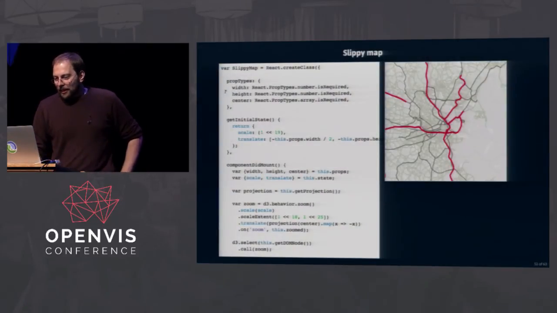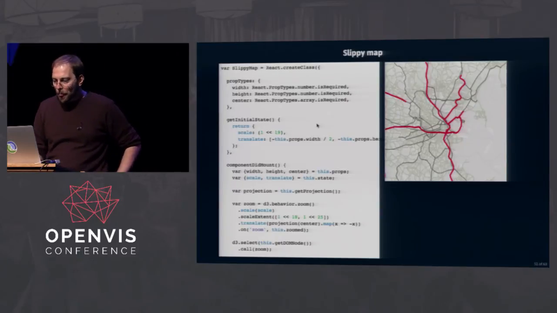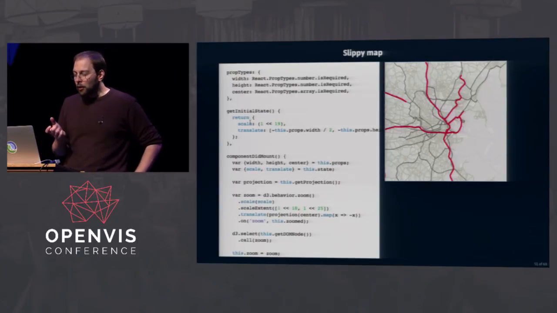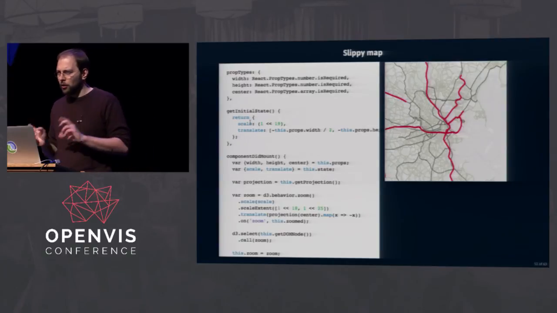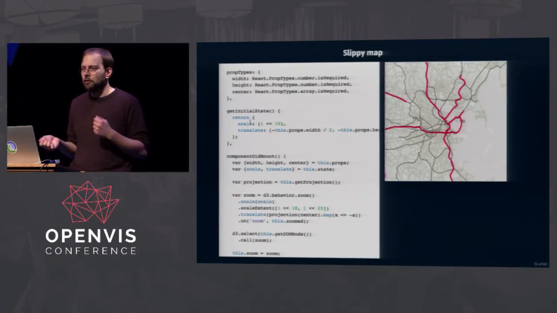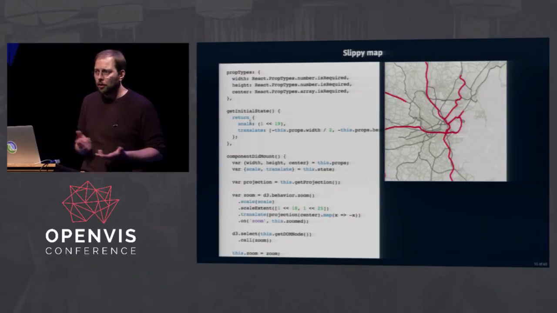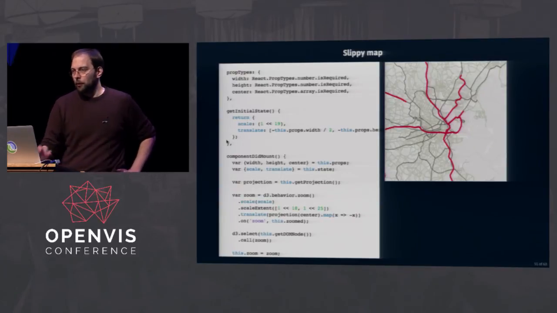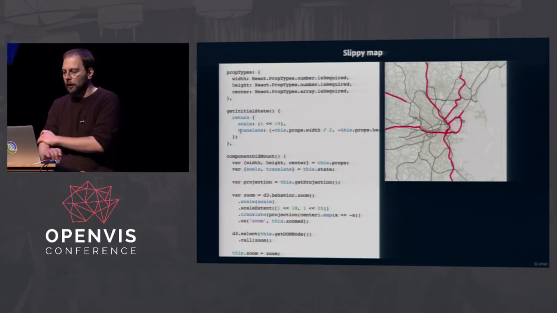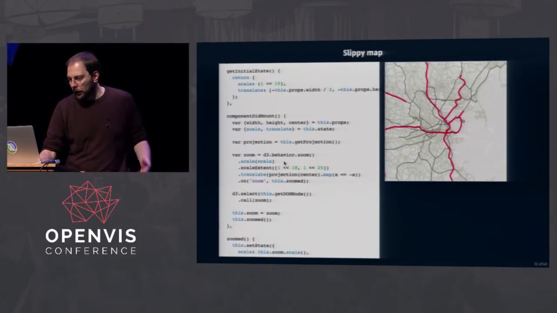Okay, great. So we have our sleepy map component. It has width, height, and center. Center position is Boston in this case. Get initial state. Components in React can also have internal state. Usually you don't need that, but sometimes you have some state which only this component should know about, if it's irrelevant for the rest of the application. In the case of the sleepy map, it can be either, I think, depending on the application. But here we just keep it within the component. And if it gets changed from within, the component gets re-rendered automatically. So our state is scale and translate. It's like the projection settings.